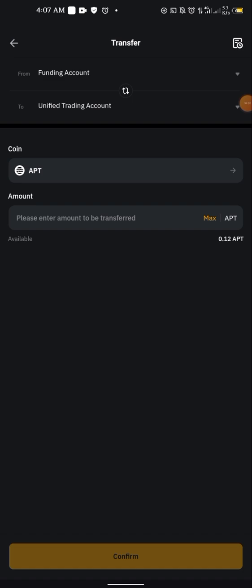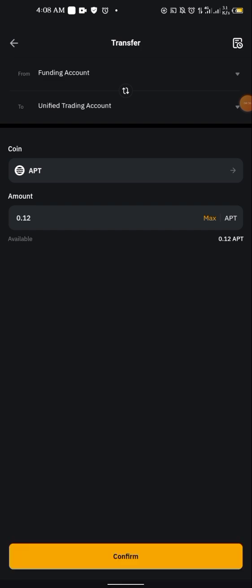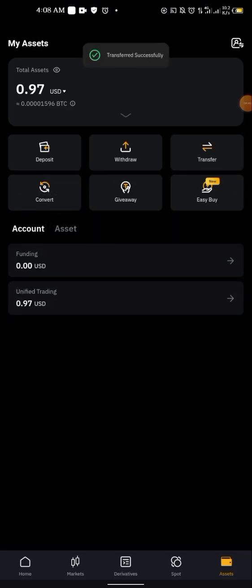If I want to reverse the process, I click on the icon in the middle. Remember, it is in funding I have money, so I'll leave it the way it is. Then I'll click on max to transfer everything, then confirm. After I confirm, it has worked, and you see the funds have moved from my funding to my trading.